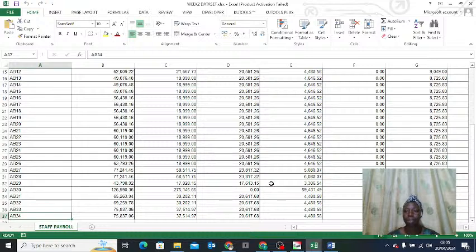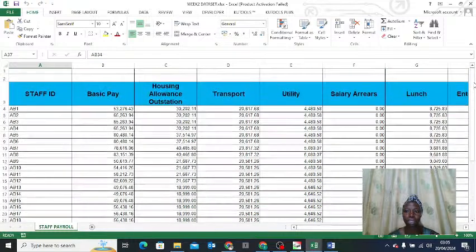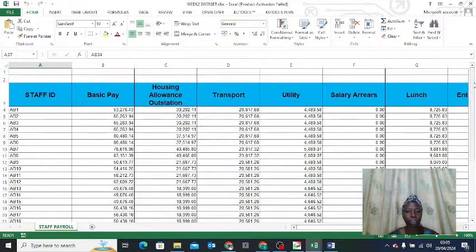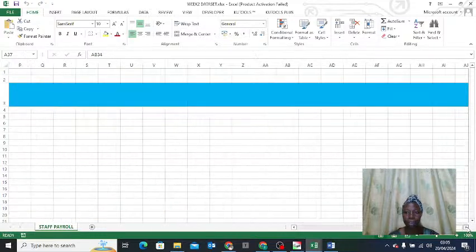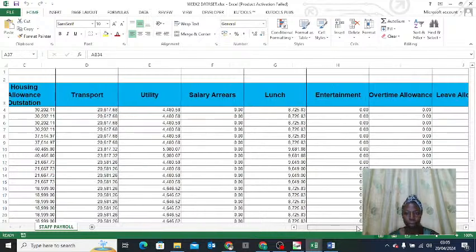Now, how do we sort? The essence of sorting, we have various needs to sort at one point or the other when we have our data. For example, we might want to sort based on salary. We might want to know the people with the highest salary, from the highest to the lowest. You want to sort them.